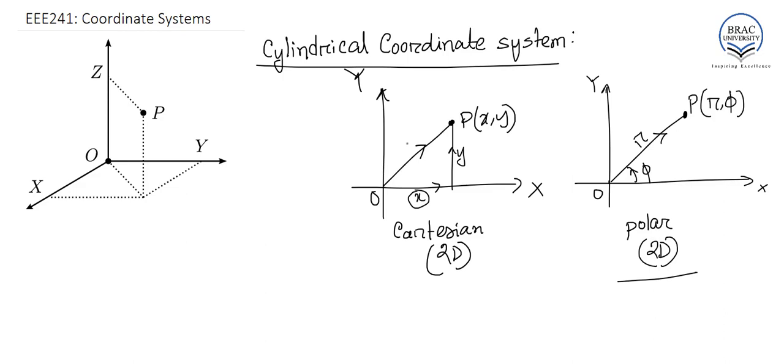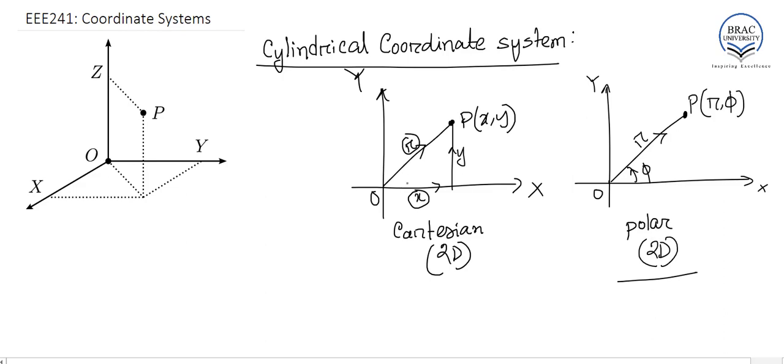This OP line over here has length. Let's say this is R. All right, so there's another way to reach the P point over here. That specific way is to first determine the distance from the origin to the point P. That means the length of the OP line, which will be denoted by R, and then you will just move around the radial line, if we call it. You will just move around it starting from a specific point.